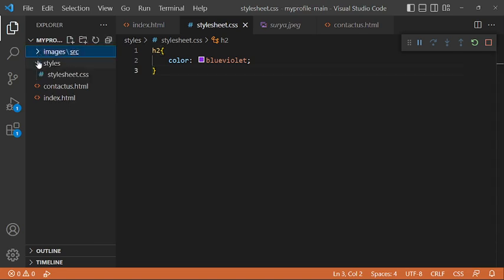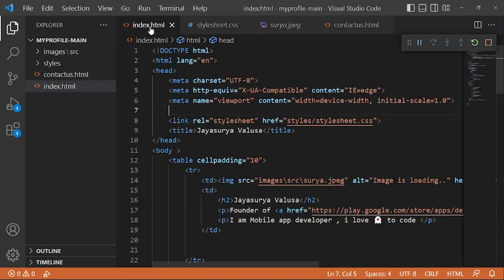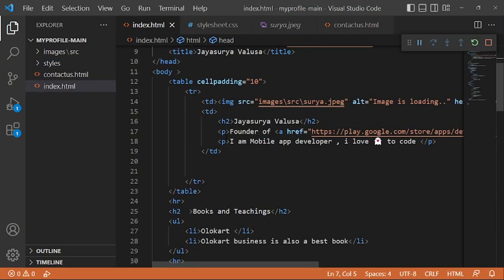External CSS. See, have you heard about the word called abstraction? Abstraction means here we are not writing any CSS directly. That means the HTML file is different, the CSS file is different, the JavaScript file is different. Whenever you write like this, it will be easy for other developers to understand. This is called abstraction. Abstraction means only writing particular code in some folder, and linking them using some tags.